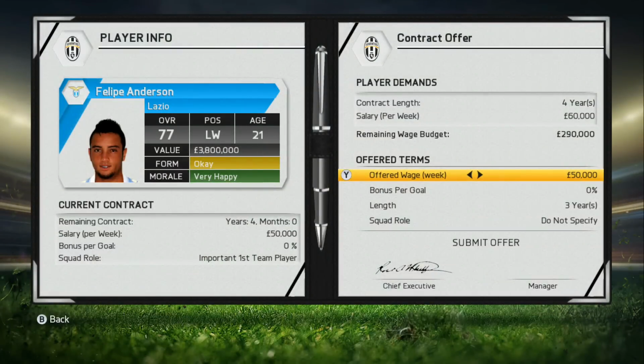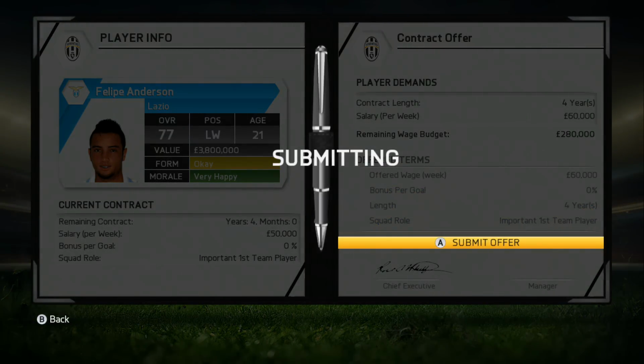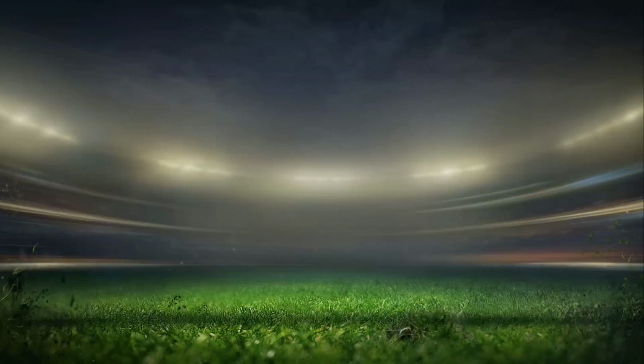Felipe Anderson looks like he could be signing as long as we can get him here. An important first team player. Someone I've wanted to sign on career modes before, but I've never done that. He's always been too expensive by the time I've realised he's a good player. So I've never signed him.